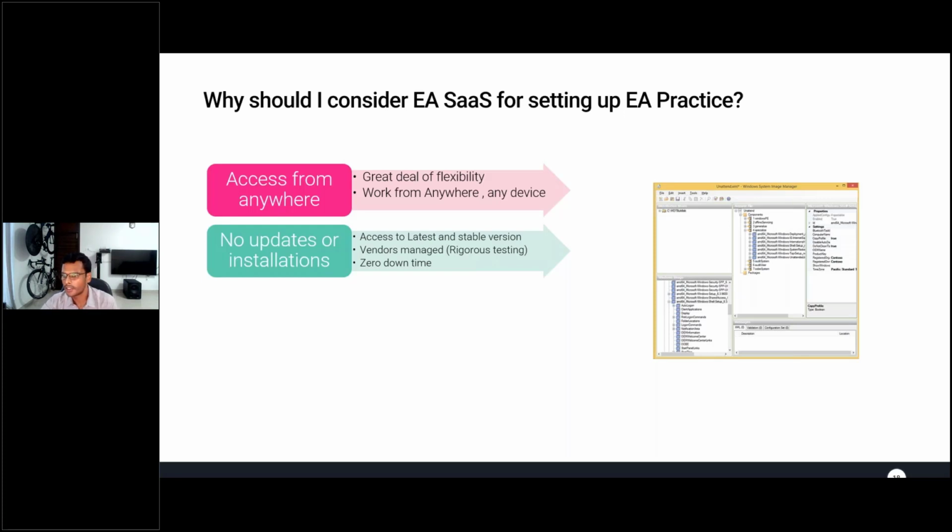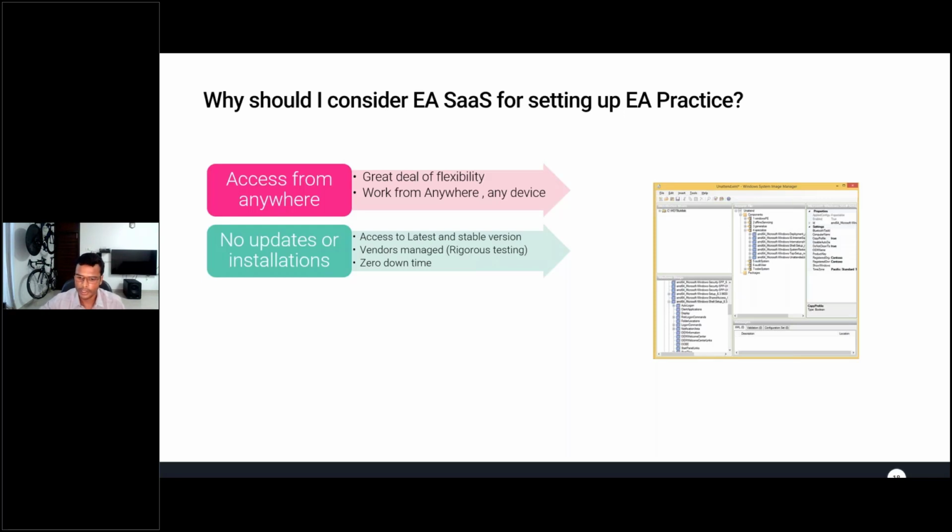Why am I emphasizing this? There's been some experience I personally have had. I worked with a bank where we renewed our EA subscription. We bought close to about 100 EA licenses when it was EA 13, and then we requested an image update.